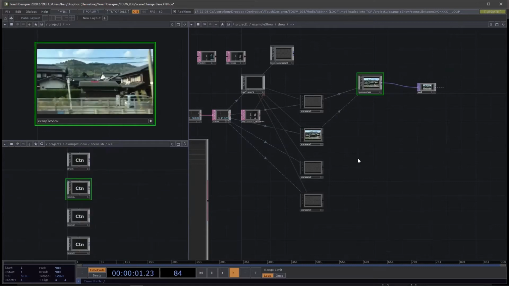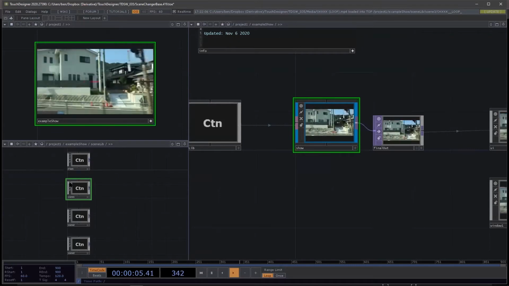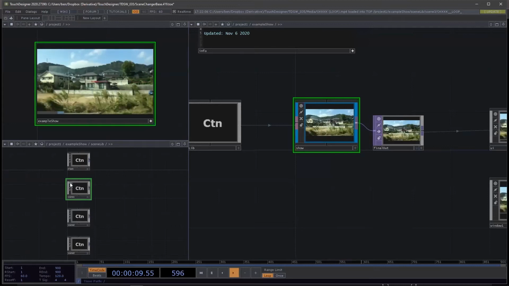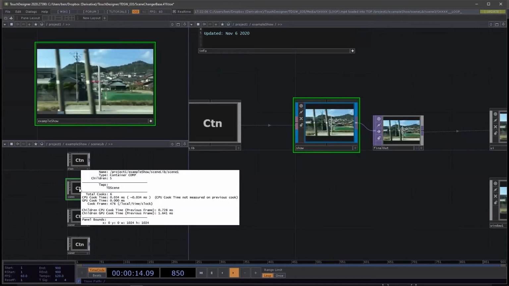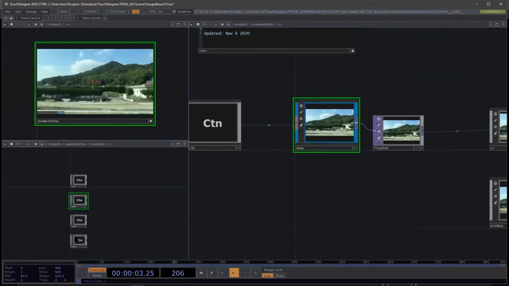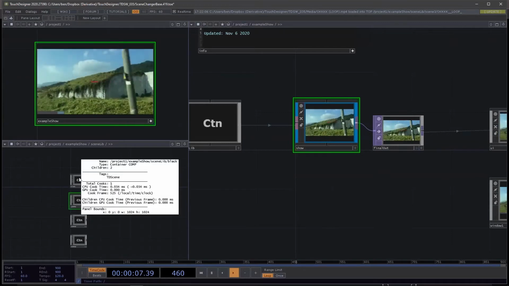Now, the point of this is, if you're looking at all these, they'll cook, right? And right now, this one is cooking because it's being used. But the other scenes aren't cooking. All right.